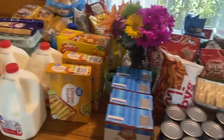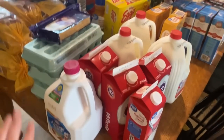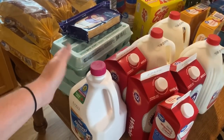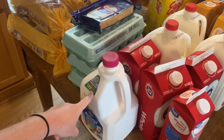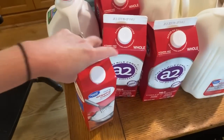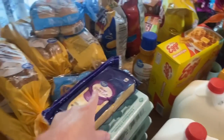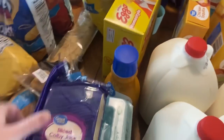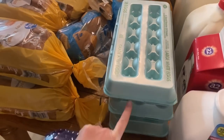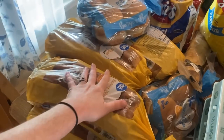Back home, got everything unloaded. Addison and Peyton helped me get everything organized. We're going to start at this end of the table. Here's the milk section — we still have milk in our fridge so I got just what we needed: one gallon of almond milk, three gallons of A2 because we were almost out, some heavy whipping cream for some meals, three gallons of regular milk, coffee creamer, sliced cheese for sandwiches — I got three packs — three packs of 18-count eggs, and eight loaves of bread.